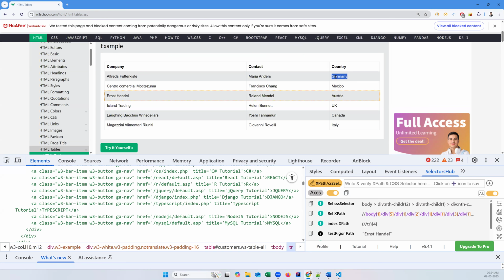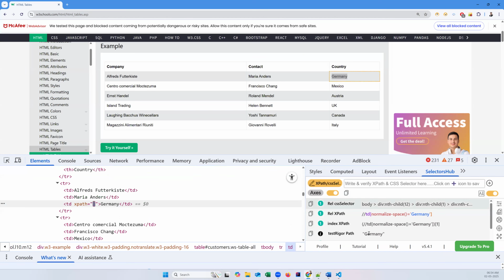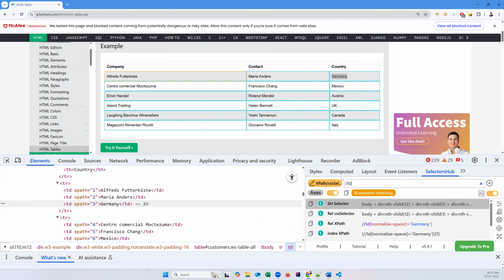Normally, how can we write a relative XPath for this Germany? If I inspect this element, the relative XPath is given by Selector Hub. We can also create our own locator here: //td, and we see 38 elements are matching.